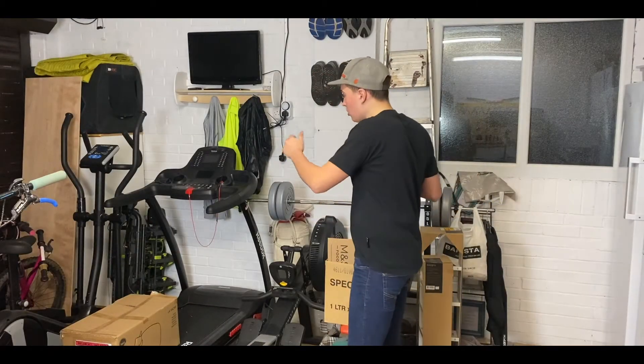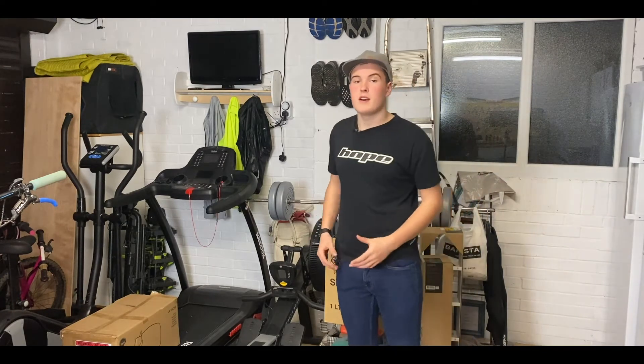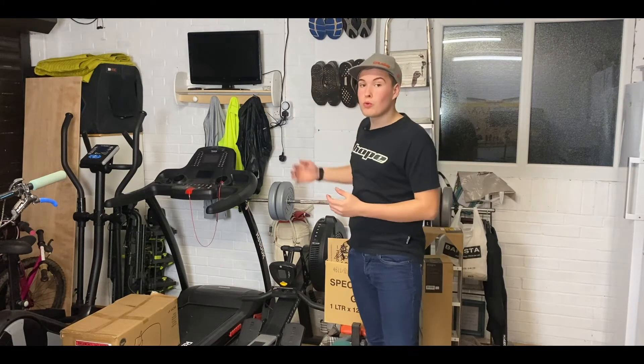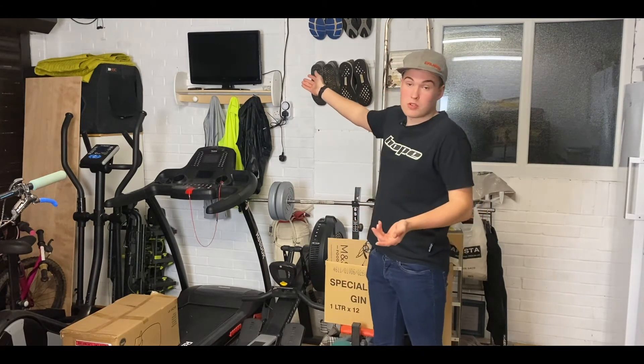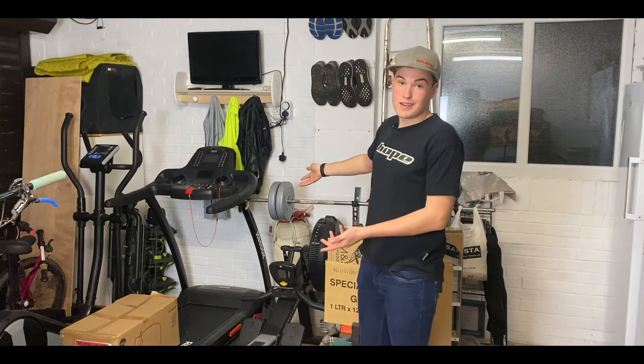Over this side of the garage we've still got the gym that's always been here. There are just some boxes here temporarily that I need to put in proper homes. I've also got a TV up on the wall now so I can watch it while working on my bike — put some GMBN on, Seth's Bike Hacks, a bit of Singletrack Sampler, or watch a film when I'm on the running machine — well, if I use the running machine, that is.